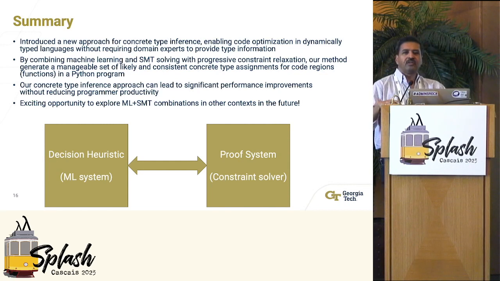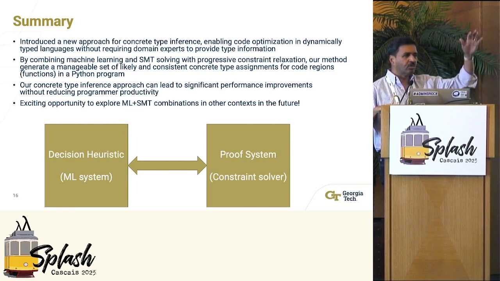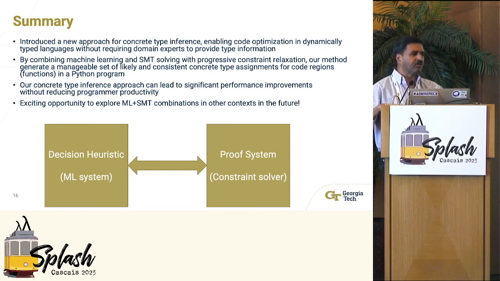So the question is whether the type annotations affect correctness. I didn't get into the details of the multi-version code generation, but this is a classic technique in PL. We'll generate all these versions for different types. At runtime, we will dispatch. And so each code is a specialized version of the original function for those concrete types. So it should not change the correctness because it's a specialized implementation of the original code. I don't know if that was your question, though. Okay. If you do this runtime dispatch, then that should be fine.